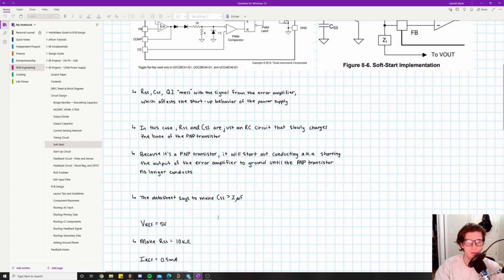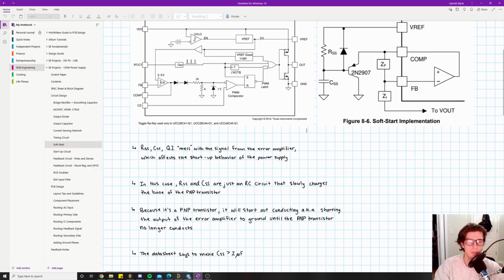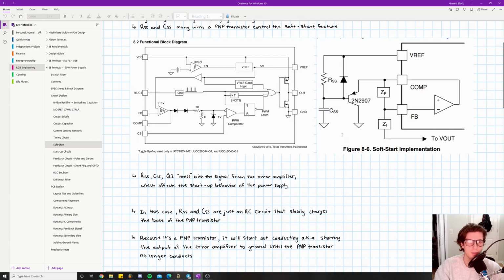This is one of those circuits where, in terms of package size, my typical recommendation is to start out with an 0603 and then go down to an 0402 if you're trying to get these really close to their pins for whatever reason. This signal isn't too critical, because its job is already to mess with another signal. So having this signal be pretty noisy, I don't see that being a big deal. Especially because if you read the data sheet, it says this whole circuit gets nullified. It gets taken out of the equation basically after the startup, because its job is literally only to affect the startup behavior of the circuit. So it doesn't actually do anything after that.